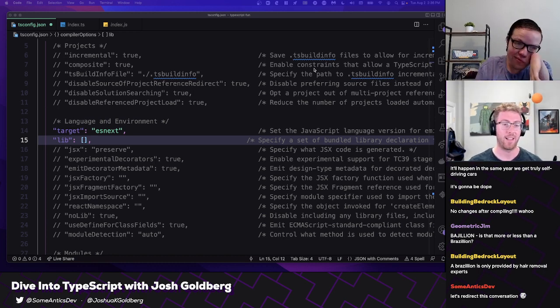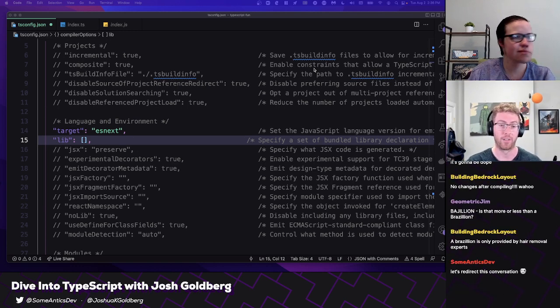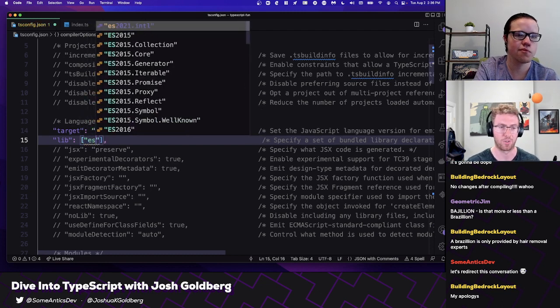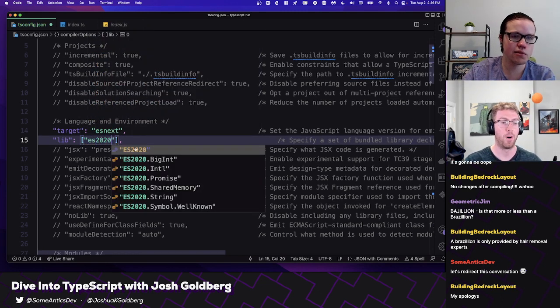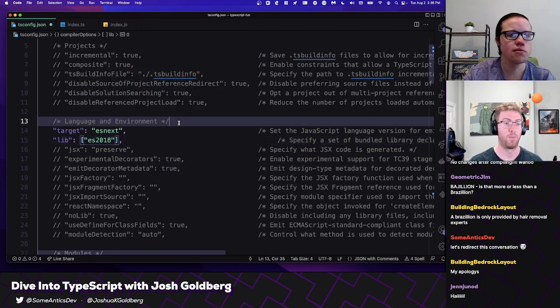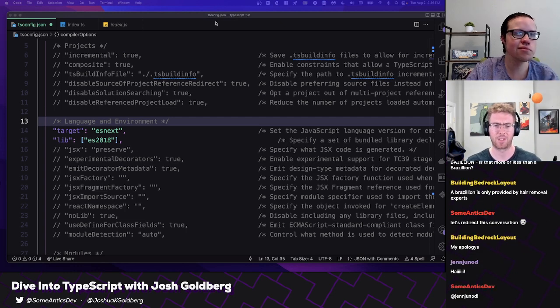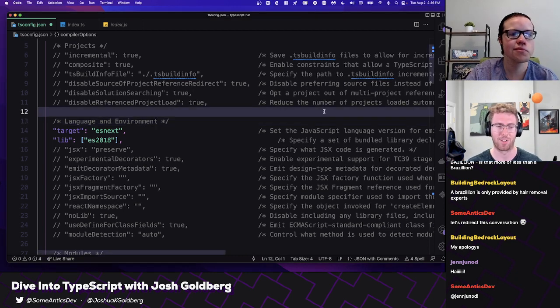But let's say you don't want to assume that you're running an environment that has new global APIs. You can set lib to be something different than your target. Let's say ES 2018 if you have older browser support. Most people will not care about this. Most people just polyfill a lot of stuff, or they work with Webpack and use auto polyfills. But surprisingly, it's one of the most common cases for: I have a new TypeScript project and my TSConfig needs to be configured and I don't understand how or why.